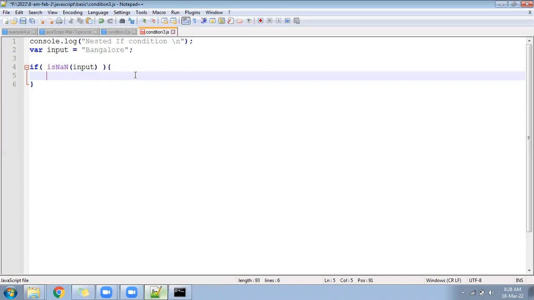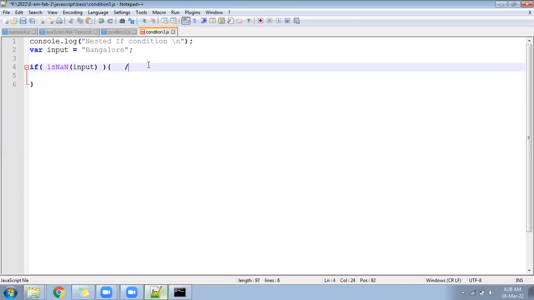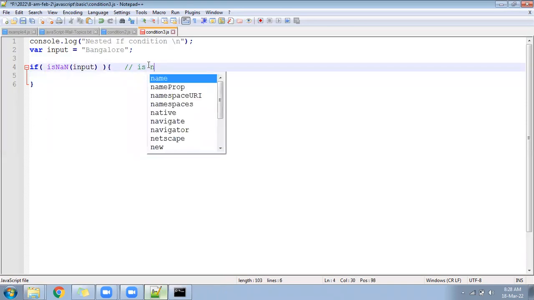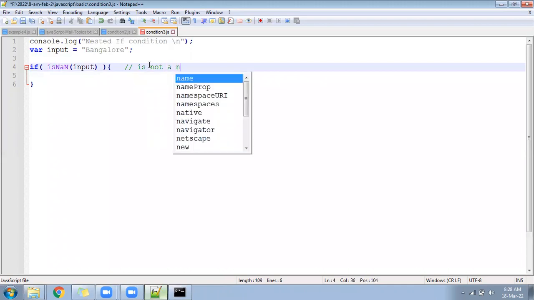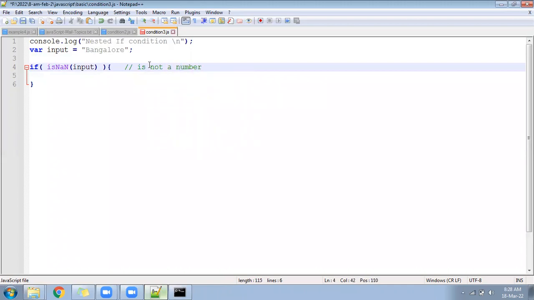So this isNaN says is not a number. The full complete name of isNaN is not a number. This function is especially to check whether the entered value is a string or number.